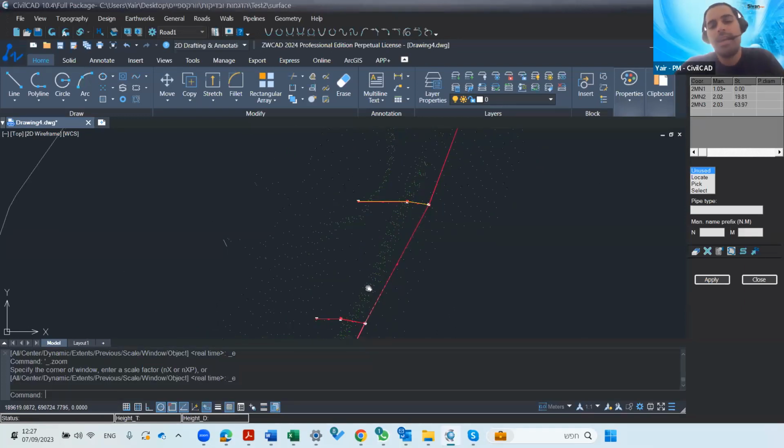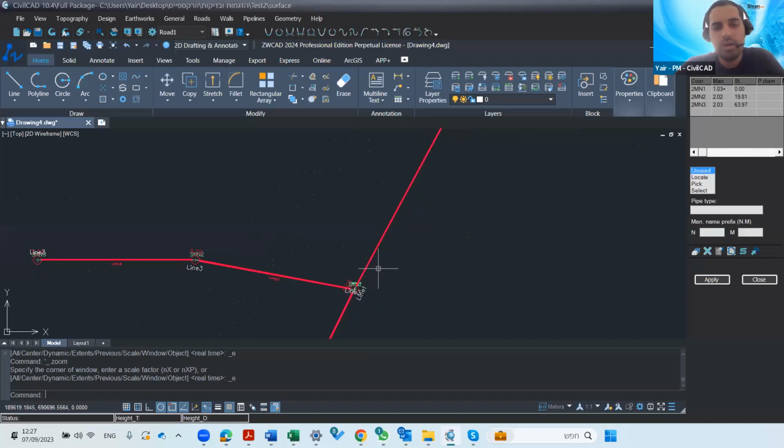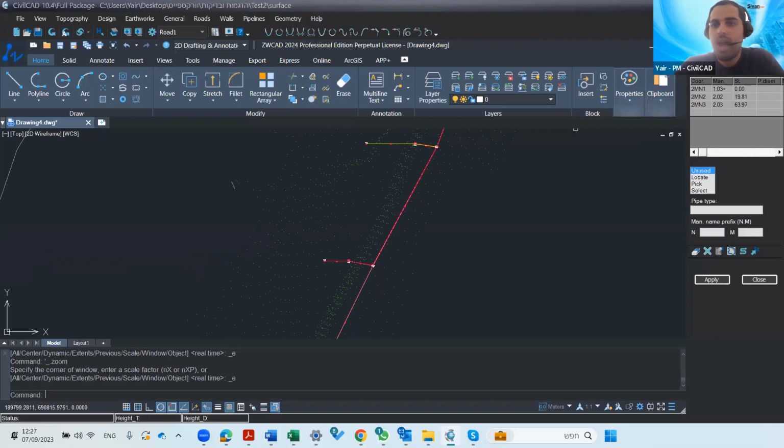How can I add a manhole between 2 and 3? I will go to pipe number 1, go to line 3, press enter. And now I've created place for a new manhole.